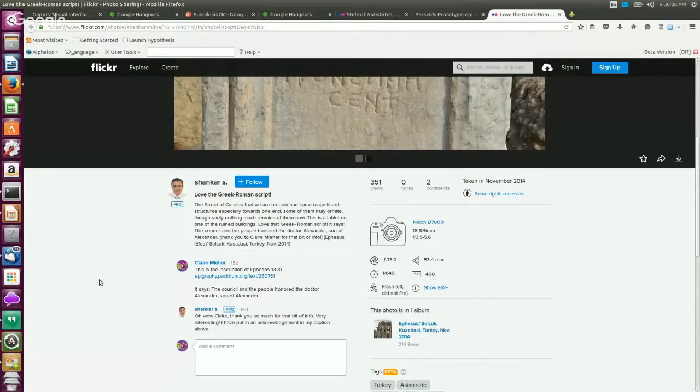And they're getting a reaction from this person who's very excited to know what the text says. So I think that's really great in terms of having students participate in the Flickr community, and in general also making classics knowledge available. So I'm very excited about this result, and I intend to continue this workflow. Thanks.